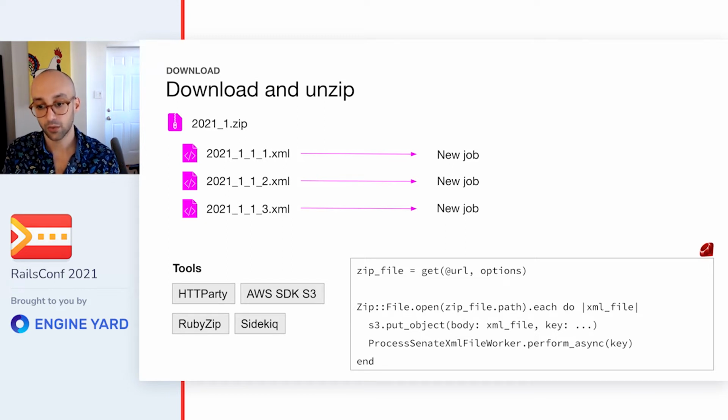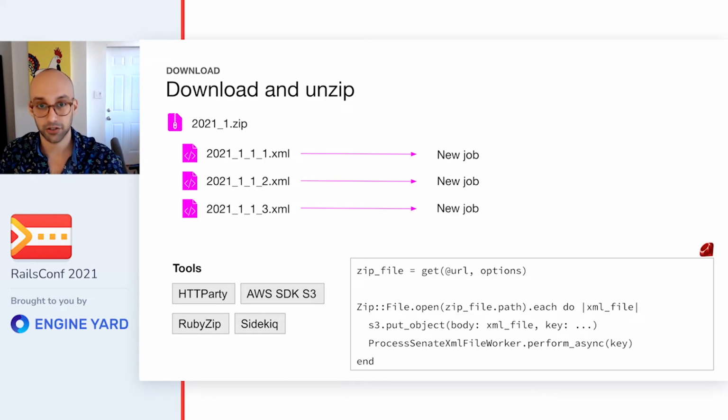And then we get the path of the file, what S3 names the key. And we can pass that key as an argument to the next Sidekiq job, which is responsible for processing an individual XML file. So if we process a zip here, we're unzipping it and then spawning off a separate Sidekiq job for each one of the XML files.